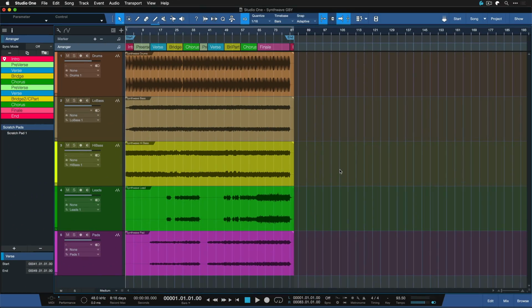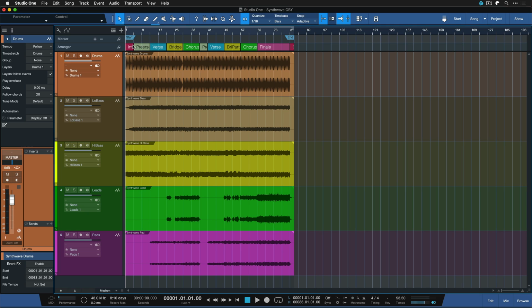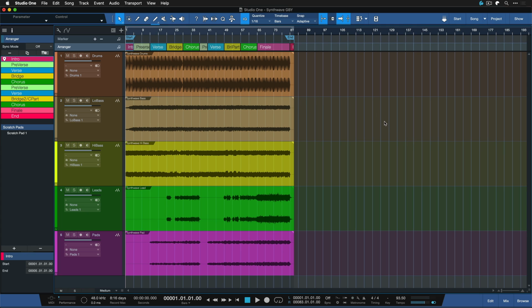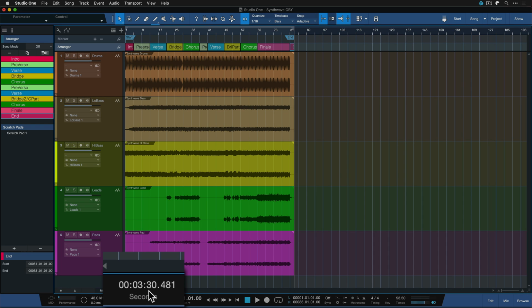So I have a song arrangement here that I've been working on for quite a while, and it's not really mixed yet because I haven't committed to the final song structure, and this is what I've settled on so far. And if I scroll here all the way to the end section, I can see that's currently 3.5 minutes long. Now that's a pretty good duration, I'd say, for this kind of music, synthwave, electro 80s.